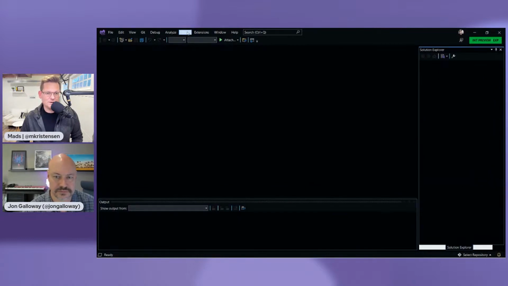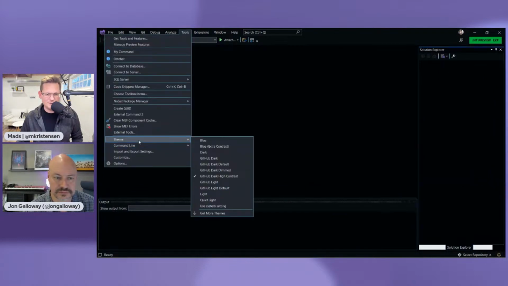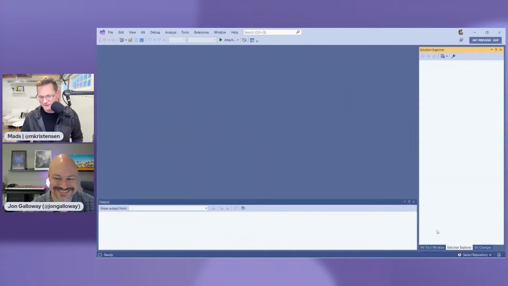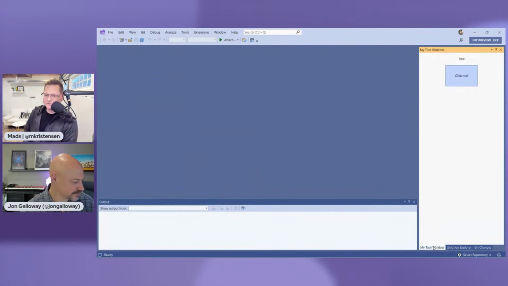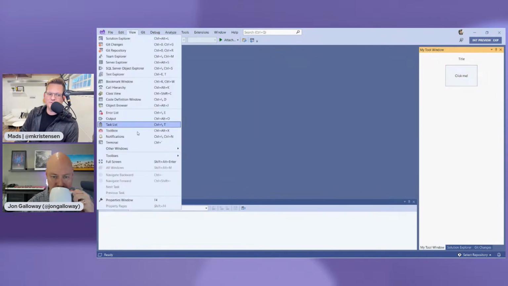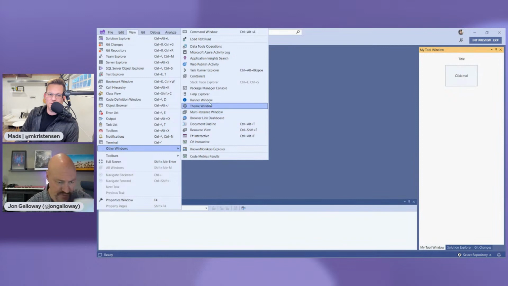Let me switch to another theme. So my tool window now exists over here. That's the tool window we just created, and we should have the Help Explorer under View, Other Windows, Help Explorer right here.